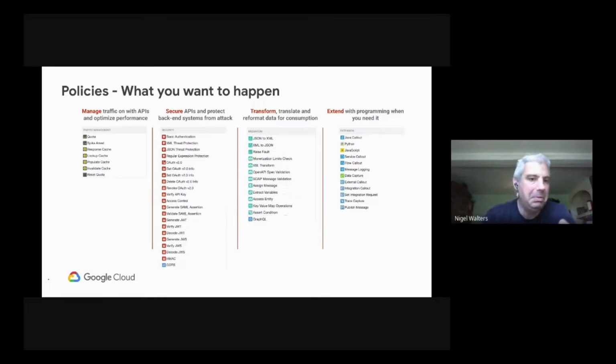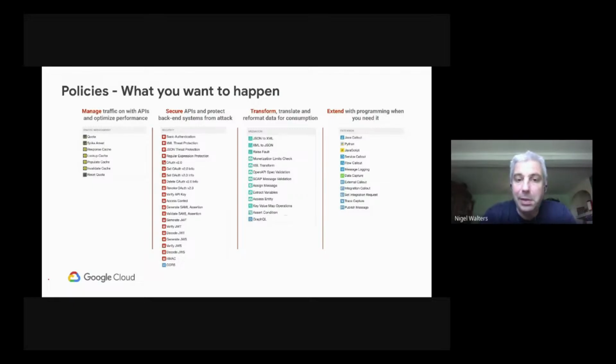There's traffic management, so quotas, spike arrests for doing things like rate limiting, and cache policies. There are security policies, which include policies that enable you to do payload level protections and policies that are involved in authentication and authorization of the inbound requests.